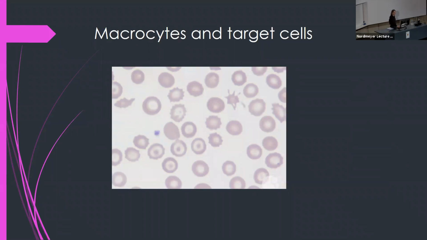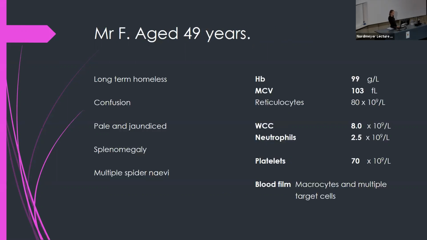And I'm a bit suspicious it might be alcohol, but I can't prove that to you. I also can't prove to you that he's got cirrhosis, but that's my suspicion on the basis of the information that we've got, and it'd be much more likely than CLL or Waldenström's or aplasia. I mean, he could have aplasia, but probably not. The target cells don't fit. He hasn't got hemophilia, as far as I know. No reason to think he's got hemophilia as well as everything else.